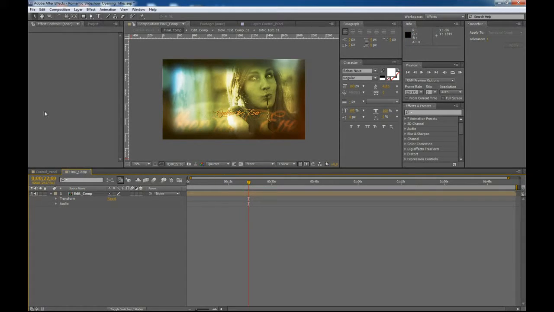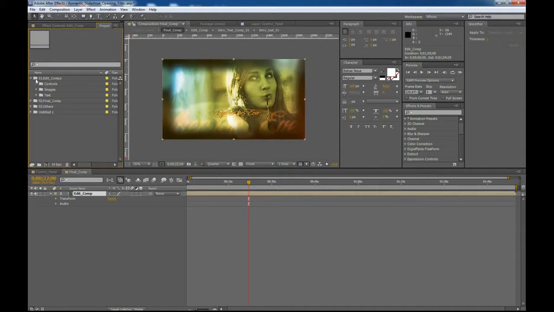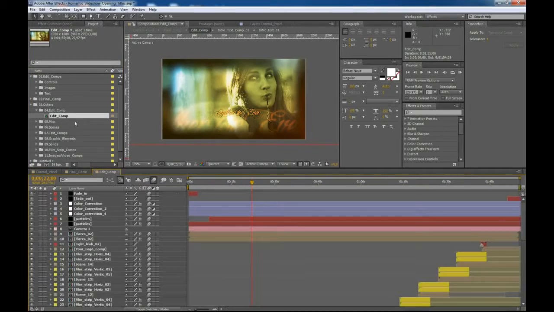So choose the final comp and double click the edit comp, or here in the others folder. If you expand this, you can see that we have inside this folder with the name edit comp. So here inside we have the edit comp, and actually this is where all this composition is built.